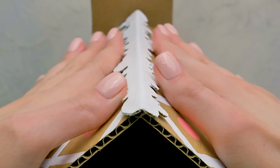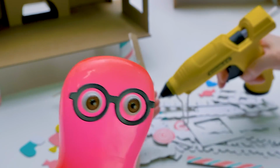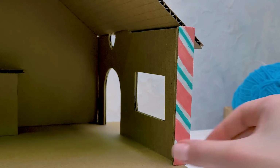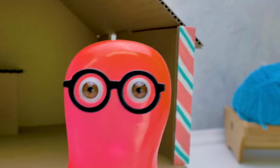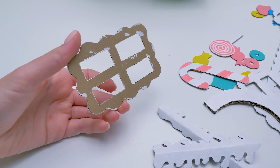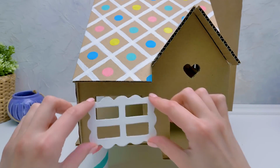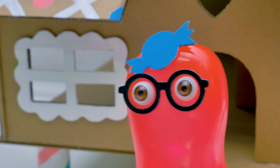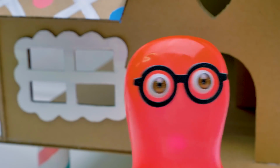Sweet little candies and icing. It's good that it's cardboard. Why, Sammy? The hamsters won't eat it, and all the cookies will be mine! And you won't even share with our hamster friends? Well, okay. They're friends after all. And I'll give some to you. You have a giant sweet tooth.